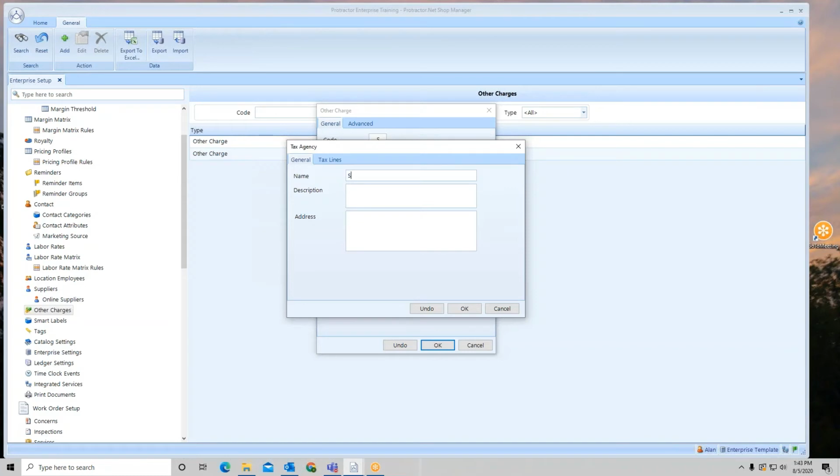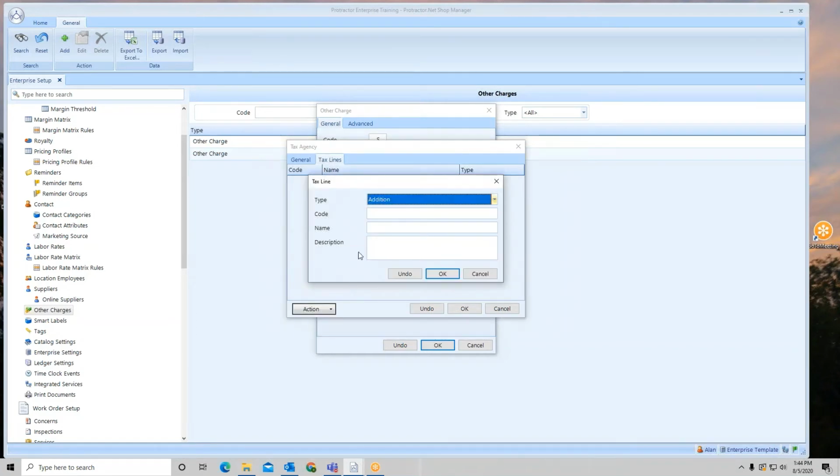So I'll just say this is my state sales tax agency, and the tax lines. In other words, I'm going to collect a tax. Do I need to have a line in here to maybe do a discount when I go to remit, things like that? So I'm going to go add.